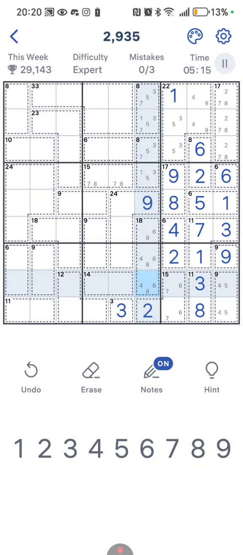Eleven, 2, 3, 8, 9. Okay, this is 4, 5, 6 and 7 as well. What does that leave? Leaves 1 and 9. 1 and 9, which means this is 2. Which means this is 1 and 5. Based on what's in that row, it's going to be that way around. 9 and 1.